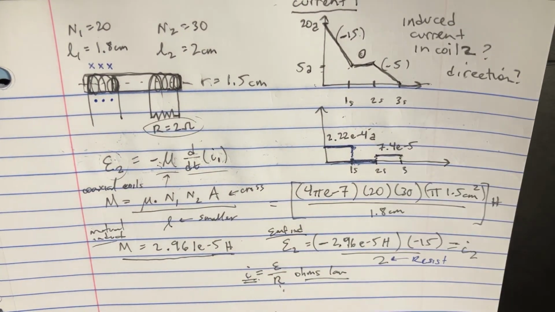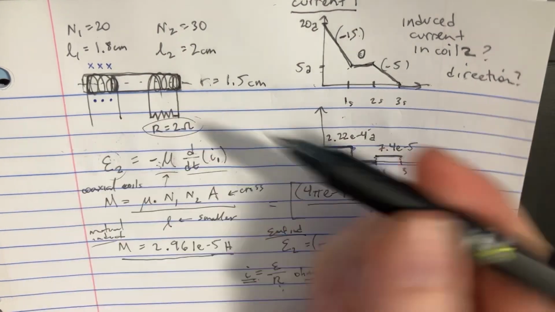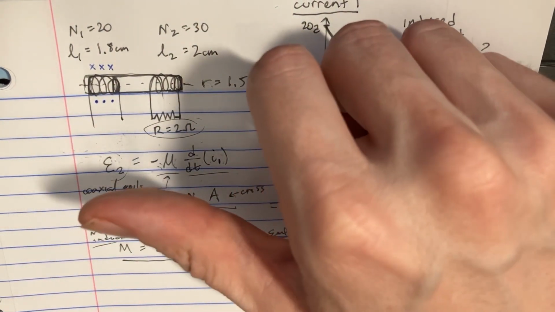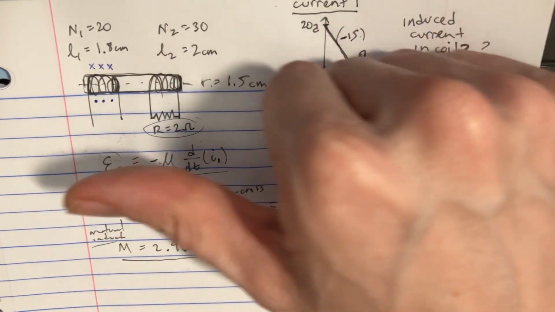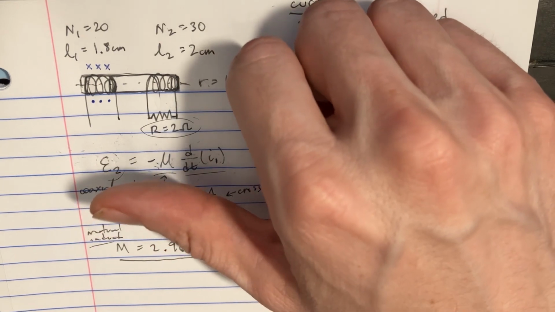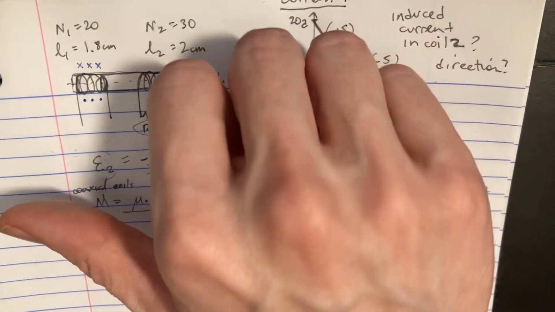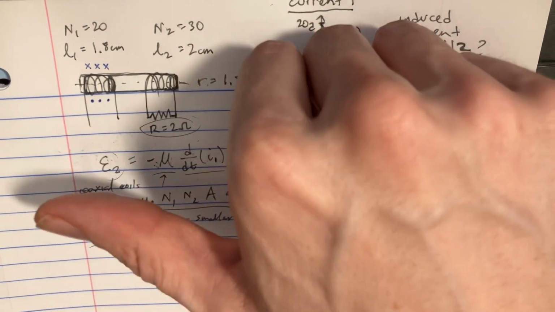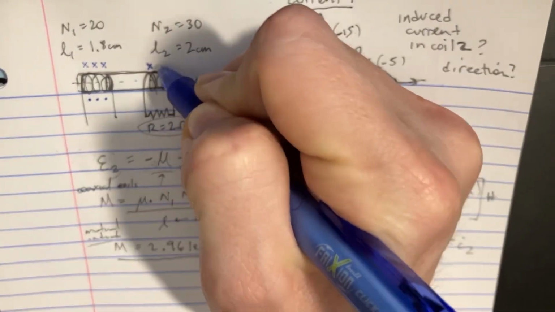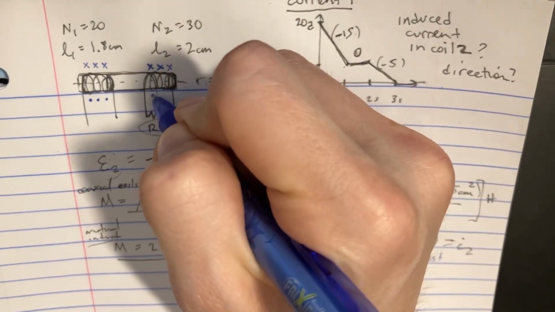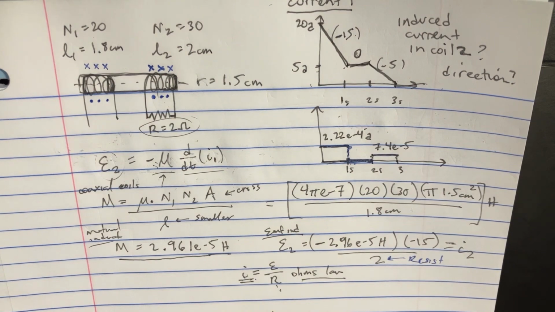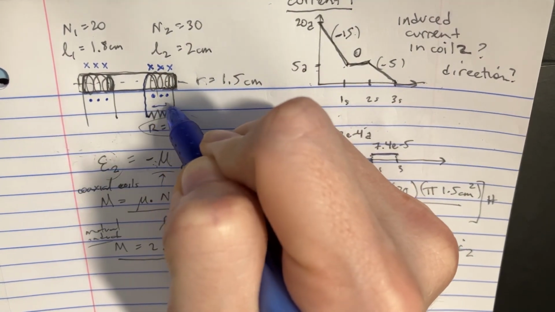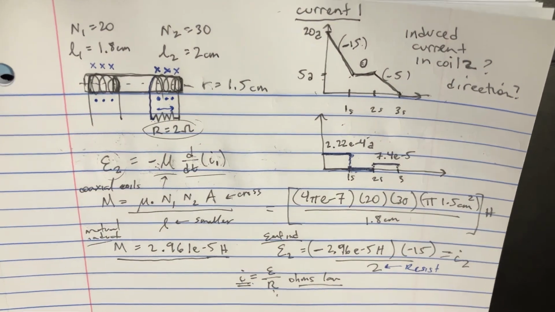But we also need to figure out what the direction is. And if we note this, keeping in mind that our currents are decreasing, the current is going into the surface here, if we use the right-hand rule, and that means that the magnetic field would be pointing to the left. So, that being said, if the magnetic field is shrinking, then that would mean we want to replace that magnetic field with the current in there. And therefore, that would also be in the same direction. So it would be going into the wall here, because that would replace what was just lost out here. So if you were to follow that across and come down through here, I do believe that would take you to the right through the resistor. So that would be how we can get these answers.